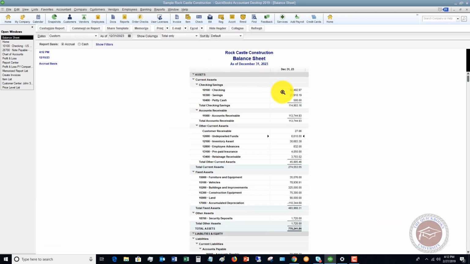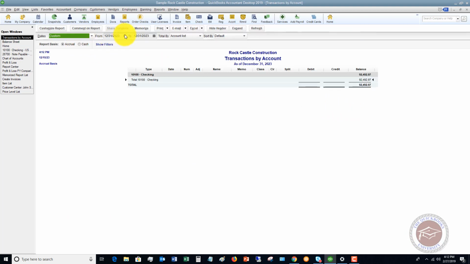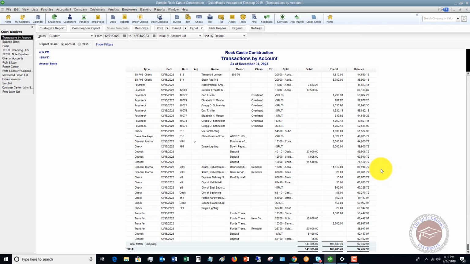Now what we've done, if we go to our checking account, let me expand the date here for the full month. A debit is a deposit in a checking account. You're going to see the two deposits. One here says split because this was multiple payments received from customers. And then here, $55. This was the refund of the postage.